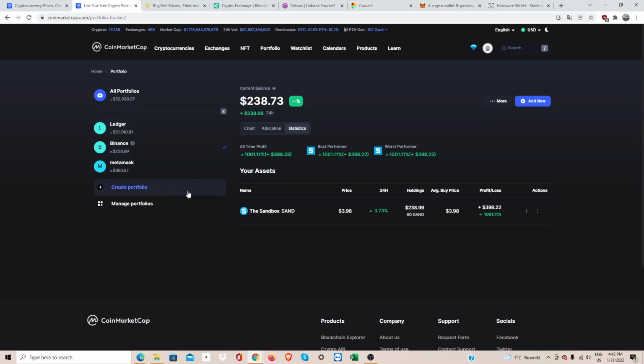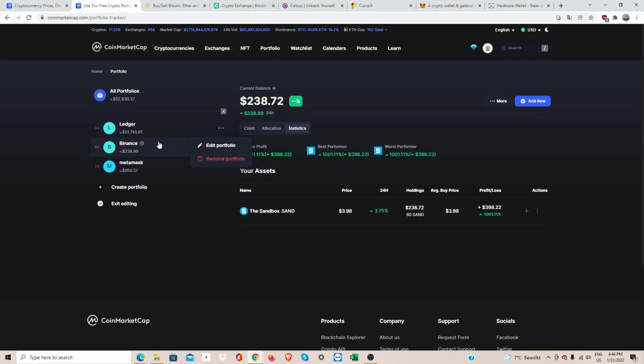Now let's assume that one of the websites, I decide to get all my money out because I don't trust the website anymore. You can just go to Manage Portfolio, choose MetaMask, and press Remove Portfolio.